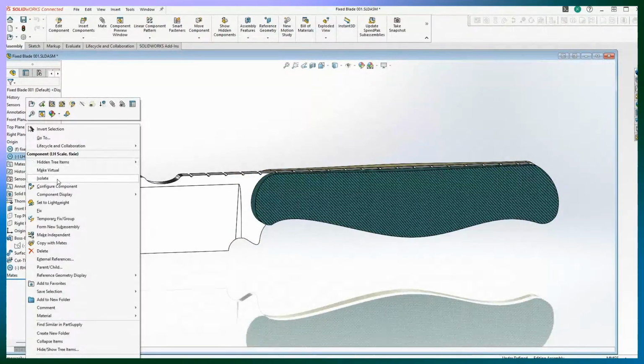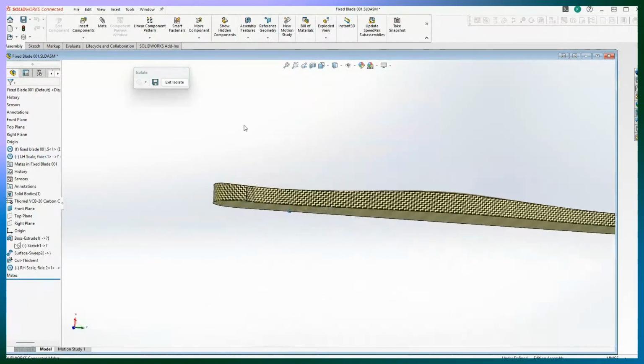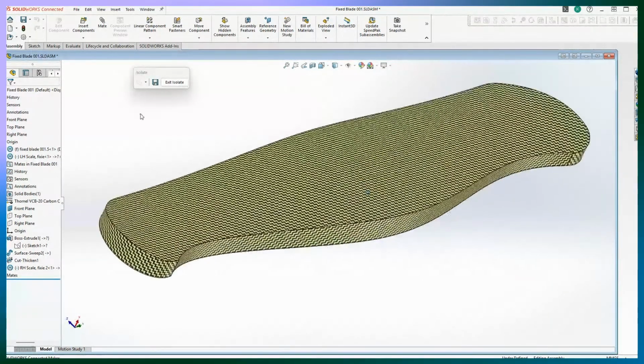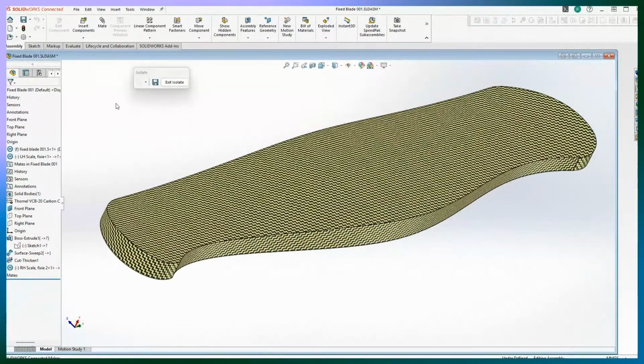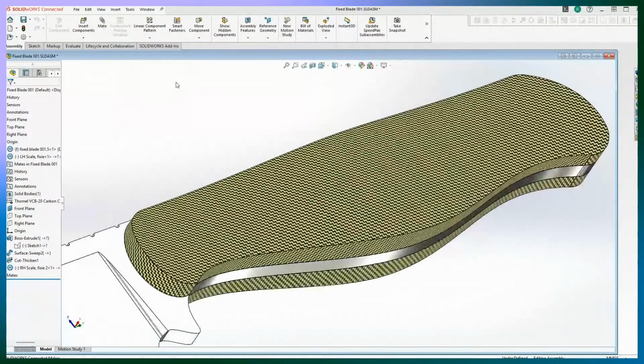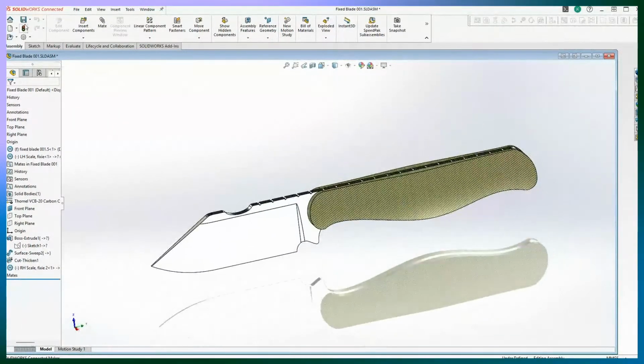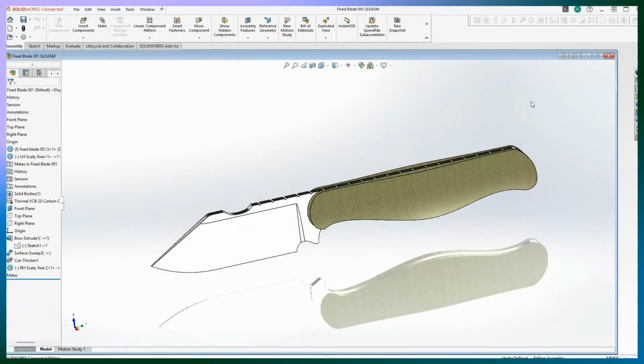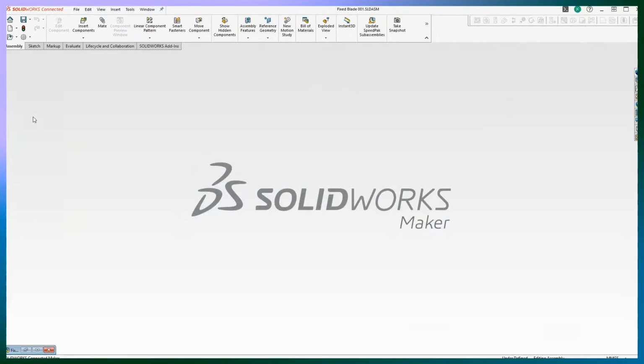Let's isolate this. See how big a fillet we can get on there. Actually, let's save this assembly. Let's open up scale on its own.